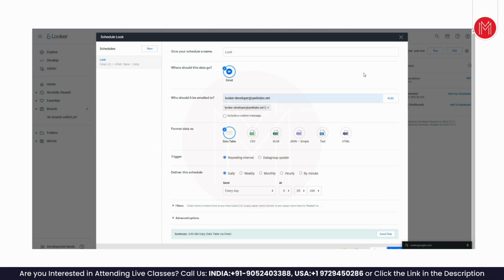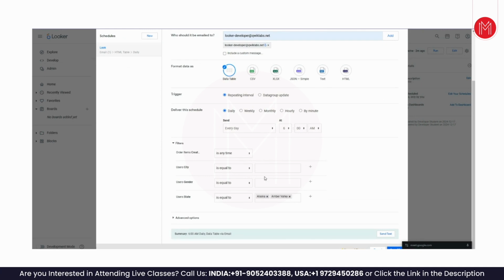All of that you will see here. Again, you can provide the email IDs, select the format, and select the trigger. Do you want repeating interval or data group update? We have not covered the data group part, so we'll not discuss that right now. We'll see it when we cover caching. And then we have the delivery schedule: daily, monthly, weekly, what time you want.